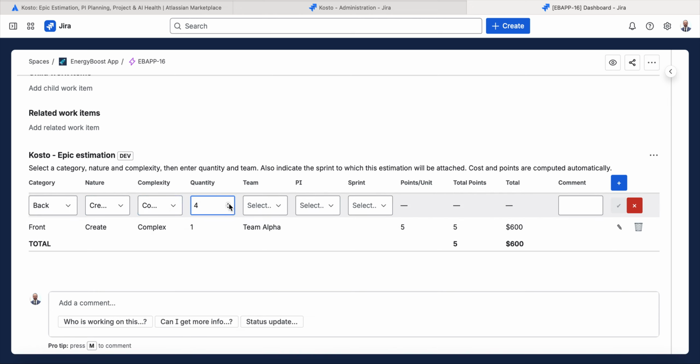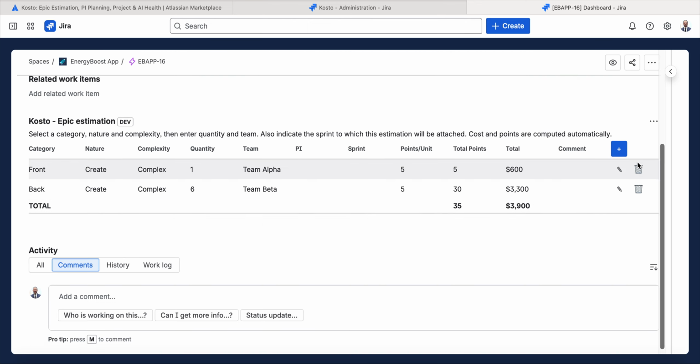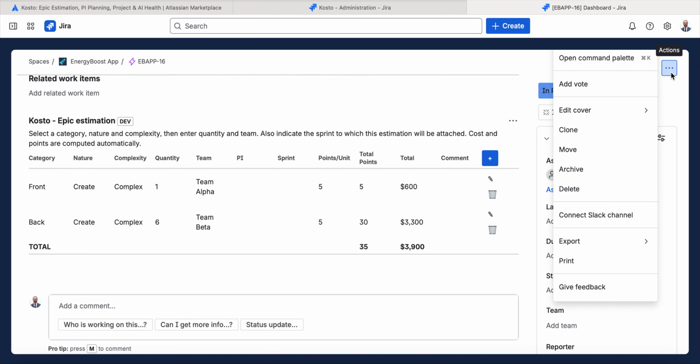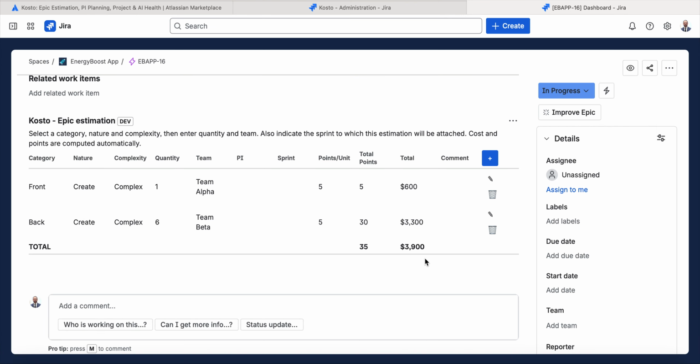There are lots of dashboards, so we will have to add them, and then plan the team beta for doing that. Okay, so we have done that. It's all you have, and then for your epic, you have the cost.